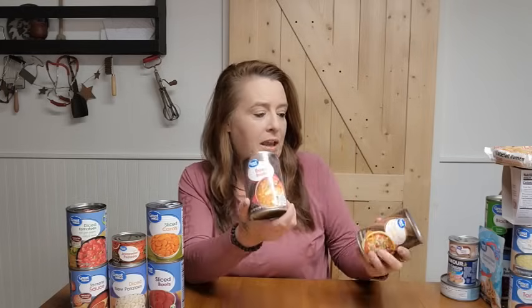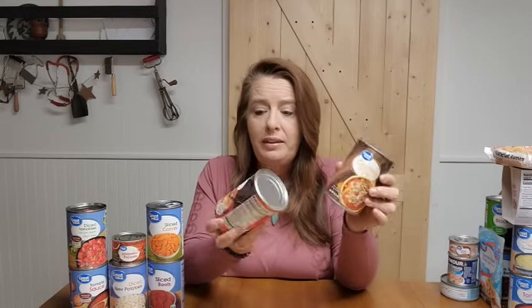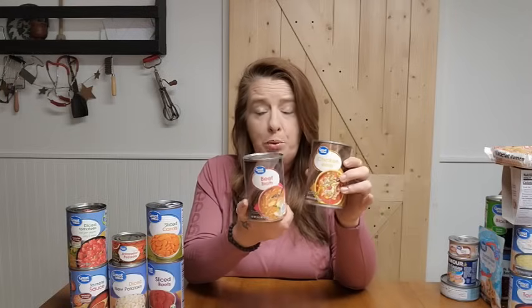And then I grabbed a beef broth and a chicken broth. These small cans, these are 14.5 ounce cans. Wonderful if you're cooking up some rice or making a soup or anything like that. They're great to have. All of the quart size boxes were well over $1, so I was only able to get cans, but they still work great. And it's the same thing, just in a can instead of a box. And they're probably going to last longer on the shelf than the box ones do.